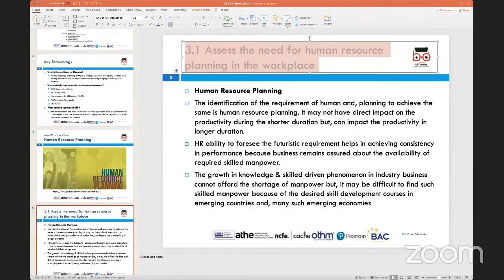Now, if I have to summarize, when we look at the whole process of HRP, or human resources planning, basically what we need to be able to do is check the capability of the organization to be able to meet its yearly objectives. And whatever steps are required to make that possible is something the HR department would look at in terms of the human resources planning process.